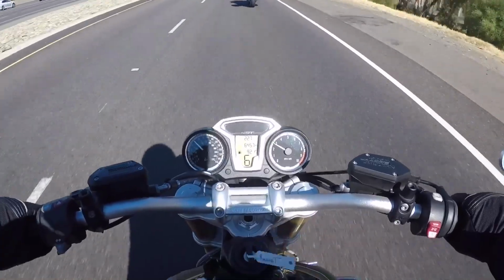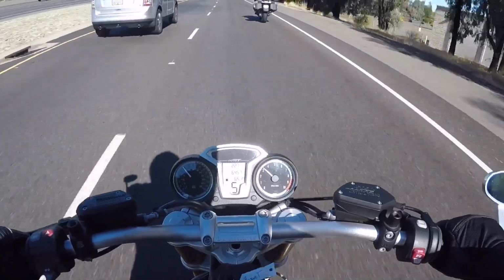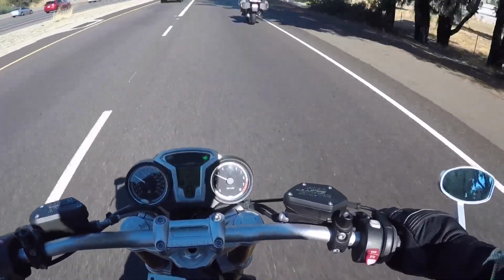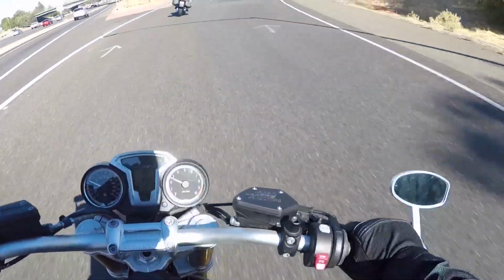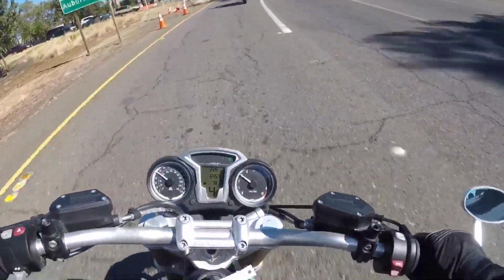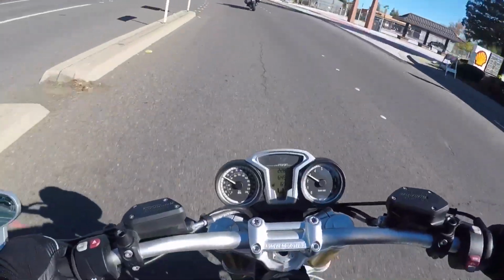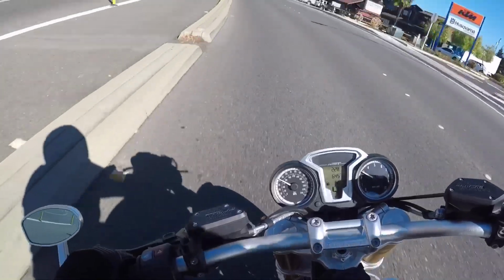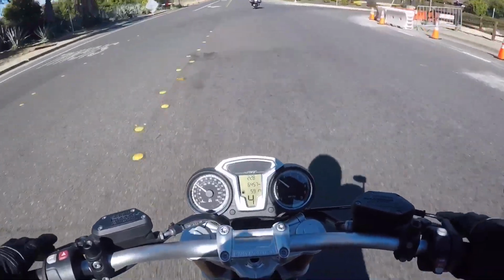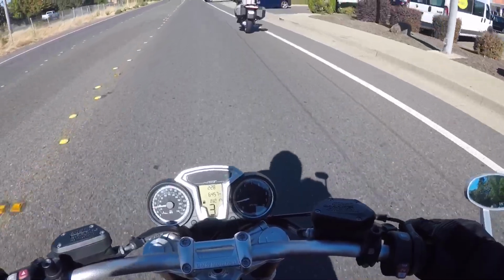So yeah, all the way around, this is just a solid ride. Brakes are nice and soft. I wouldn't call them spongy, but maybe I think soft is a good word to use. But at the same time, and I don't know if this bike has ABS, but the brakes are really grippy when you need them. Yeah, this is really nice in the turns. So yeah, when you really need to get the grip on, it has no problem with stopping power.